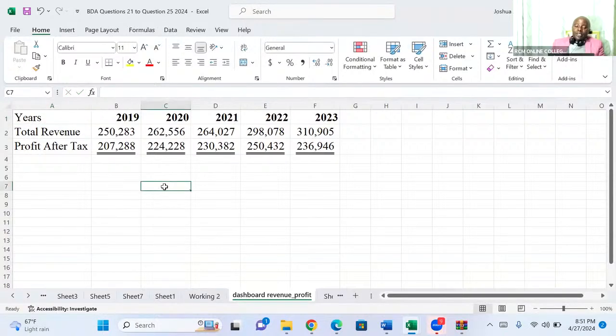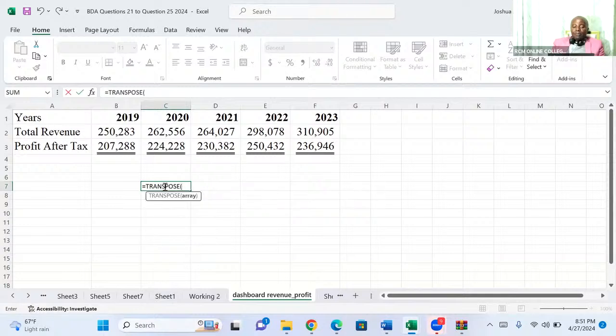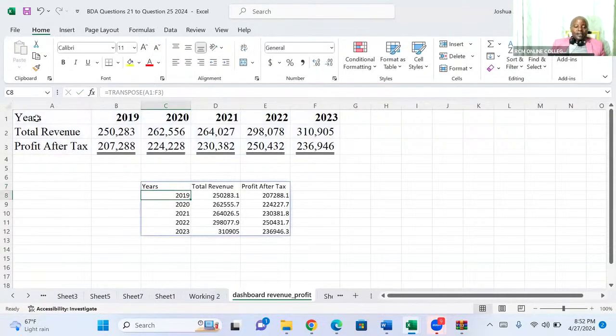So to transpose this, ladies and gentlemen, I'll come and use equals. We have transpose. So I can see this blue there. Transpose is blue there. So I should double click it. And then they want me to transpose the array. Where is the array? It is this whole thing. How do I highlight easily? It is Control Shift, right arrow, down arrow. If I do like that, then I'll be able to highlight easily, although initially as we start, you can highlight using the long method. Then you should be able to say enter there. Once you say enter there, then you are able to see your table.